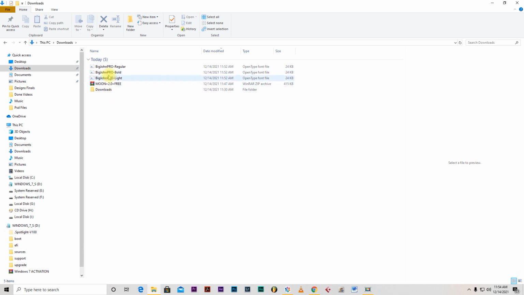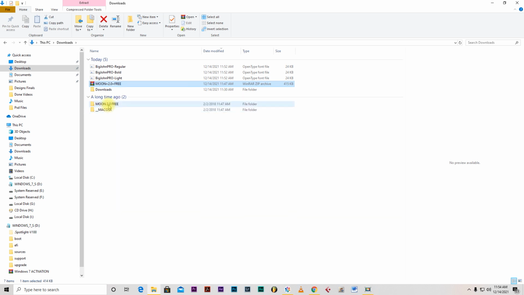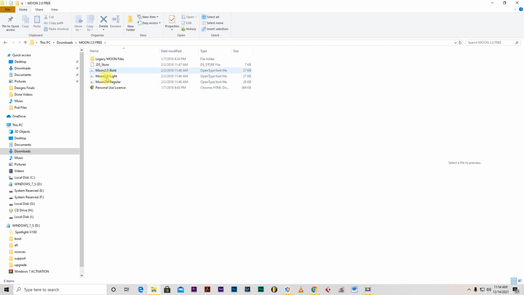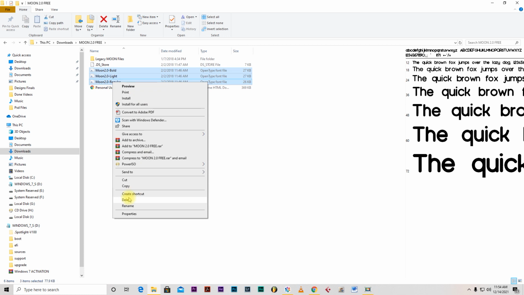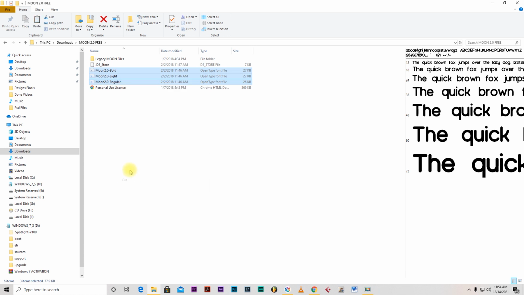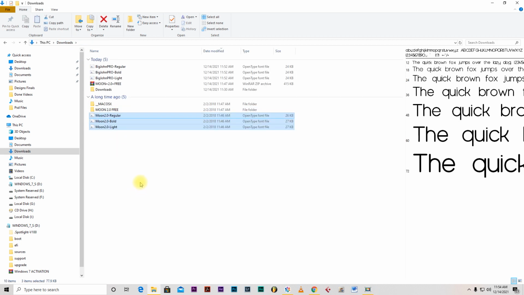You'll realize that I've got 1, 2, 3 fonts here, but I can also extract these Moon fonts as well here. The Moon fonts also come with 3 fonts, and from there I can just take them out of here, or I can leave them there. But I will just take them out of this place to demonstrate how you can install fonts inside of Windows. So I will just press cut, then I'll bring them together where the other fonts are.